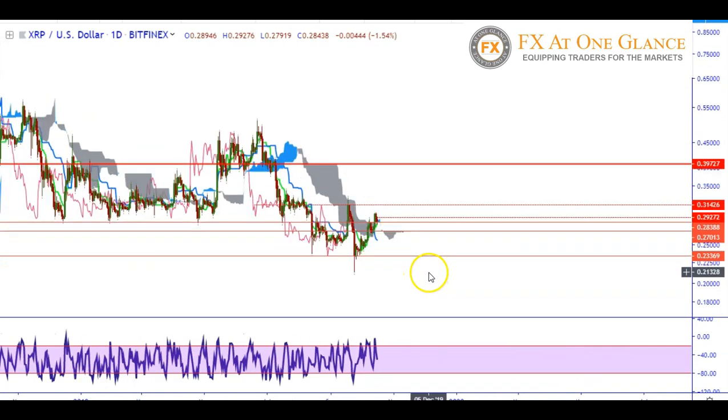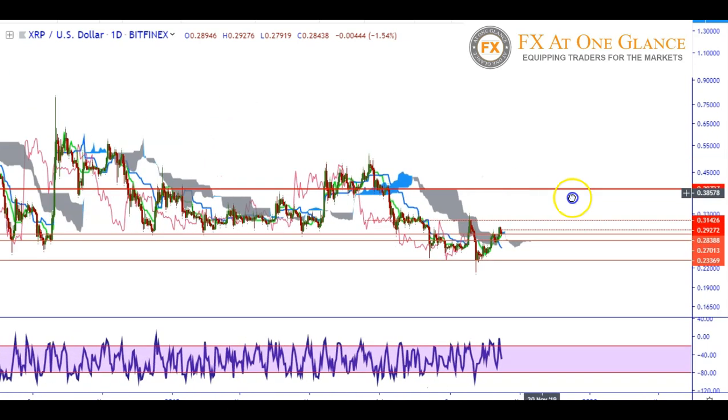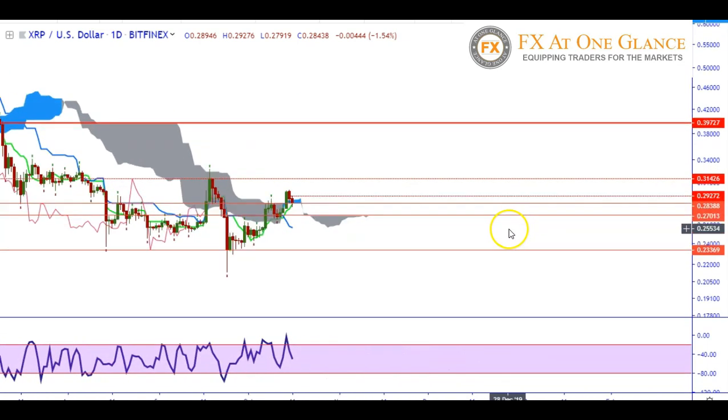Let me go back here. We didn't really get a thick cloud per se here. We got a lot of mush, if you want to call it that. We got a lot of junk. Basically, it looked kind of flat because you got too many crossovers. You don't want to see a lot of crossovers like this with the cloud, because you got a crossover here. So you got a Kumo twist here, and then another Kumo twist, and a possible Kumo twist developing again. That means your market is flat, okay? So that's Ichimoku, that's XRP, Ripple US dollar.